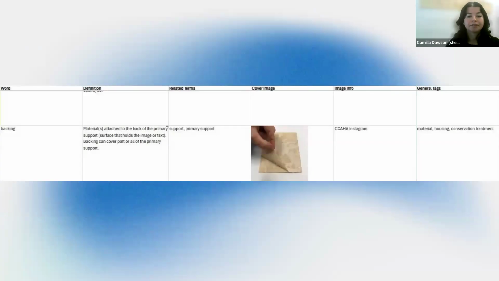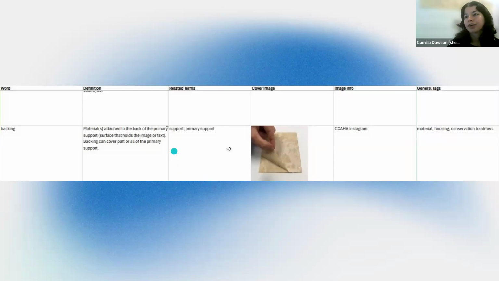Before the glossary was built in Notion, the project team worked in an Excel spreadsheet to enter definitions and make comments on terms. This allowed for cross-department collaboration and for the project team to consider structure and taxonomy in advance. So this is a screenshot from that Excel spreadsheet. You see that there is a term listed here. The definition was worked on here. You see there's a little gray marking in the corner that shows all the comments that were made on the definition as we worked to achieve the best possible definition for our audience.